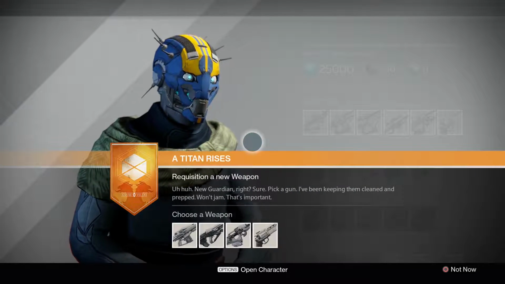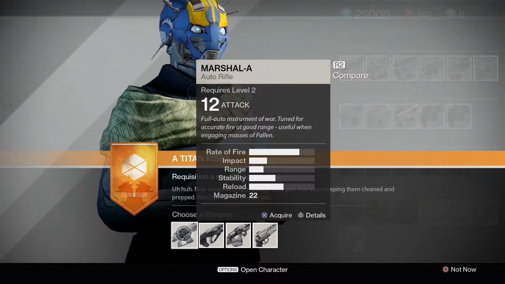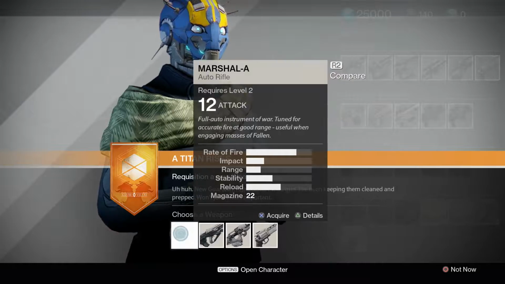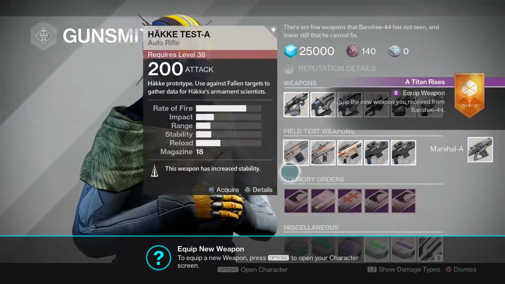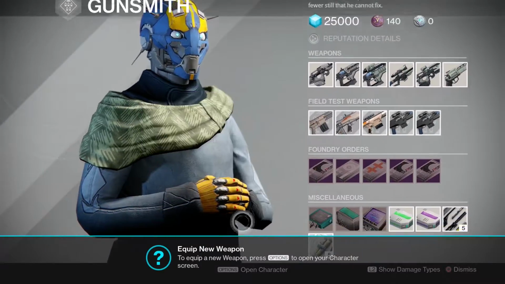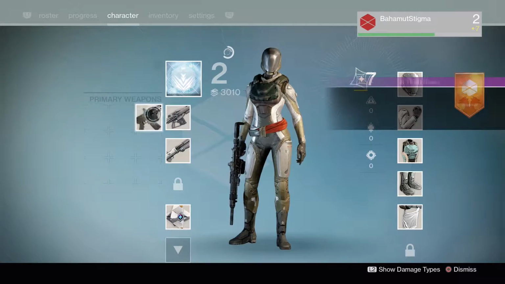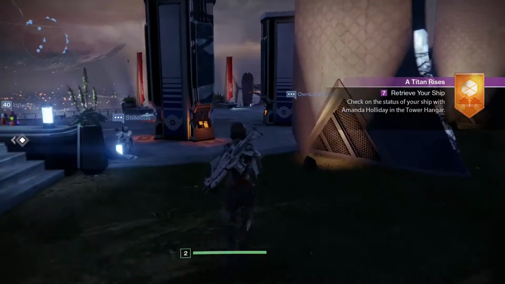Hey, Banshee. New day, new gun. Most definitely. So, choose your poison. We go auto rifle, pulse rifle, scout rifle, or hand cannon. We're gonna stick with this gun for now. No, I can't use any of those until I'm a good enough level, and I can't equip those yet. So, okay. See you around. And then we need to equip our new gun. Cool, we are going to put that in our chest for later.